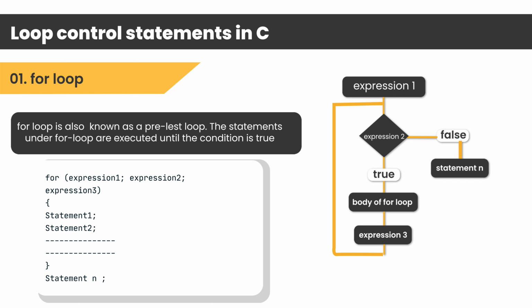You might get a clear idea of using for loop when you look at the flowchart of the for loop. Expression 1 is used to initialize the variable, expression 2 is evaluated, and if the condition is true, then the body of the for loop will be executed, and then the statement under expression 3 will be executed. This process is repeated as long as the for loop condition is true. Once the condition is false, control will return to the statements following the for loop and execute those statements. Let's see the example.